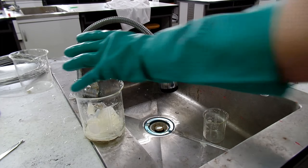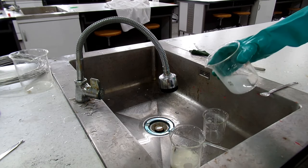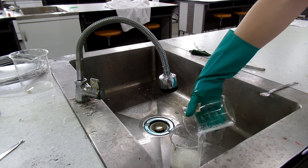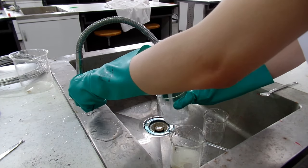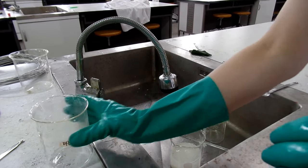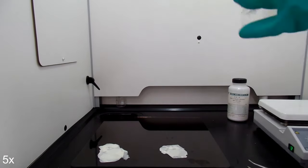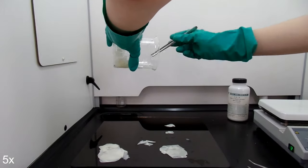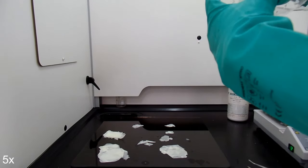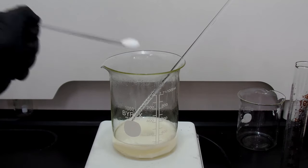Next, add sodium bicarbonate solution to neutralize the remaining acid. Rinse one more time to remove the sodium bicarbonate solution. Dry the nitrocellulose before use. I tried to fire wet nitrocellulose, but it doesn't work that well. And I decided to make another one.